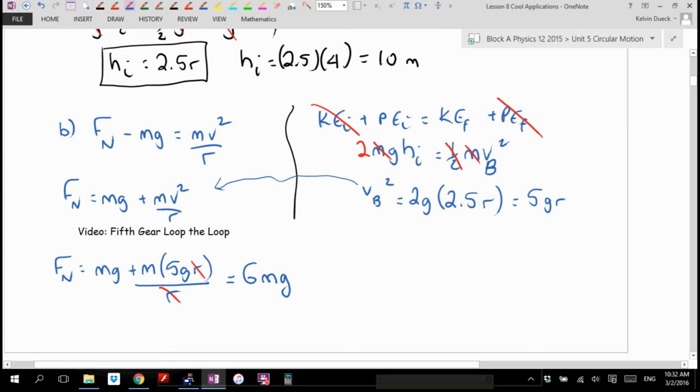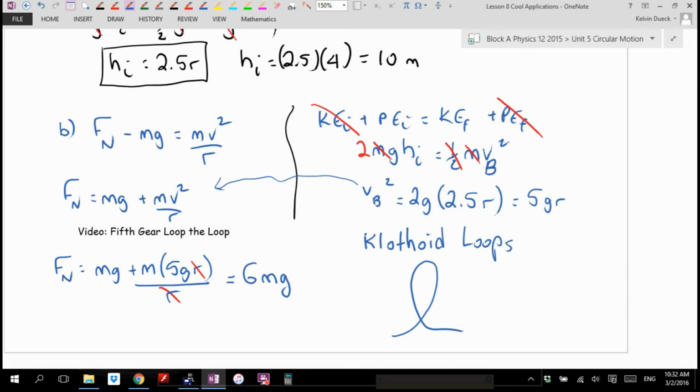Okay? So a little nerd trivia, you don't need to write this part down, but as a physics nerd, nowadays what we build are what are called clothoid loops. And a clothoid loop is shaped like a teardrop, like that. Not a circle. And it turns out that allows you to have a way smaller speed coming in, and it has a way smaller normal force at the bottom, and it gives you, because of the tighter turn at the top, a bigger normal force at the top, which means you have a bigger safety margin because you don't need to go as fast to have a bigger normal force so that people feel safe.